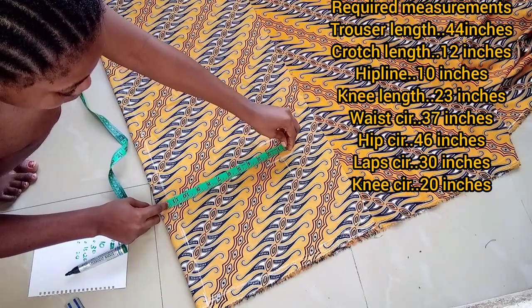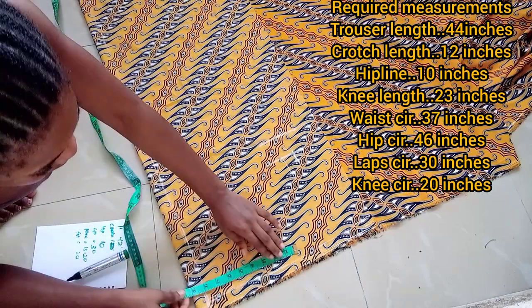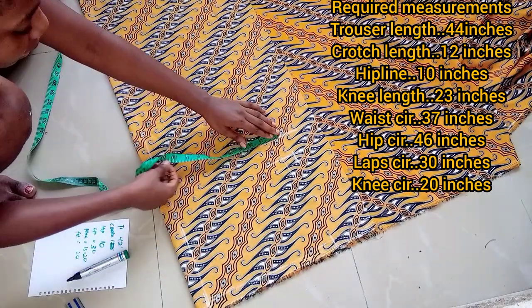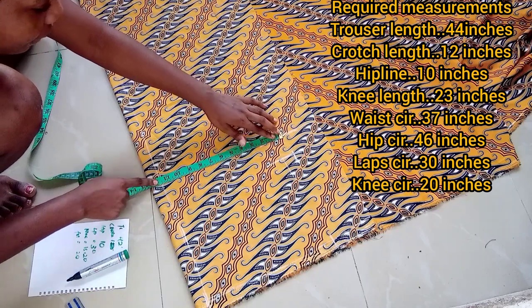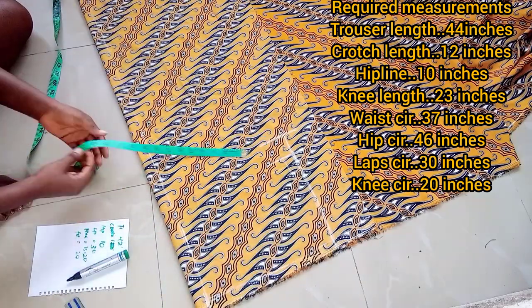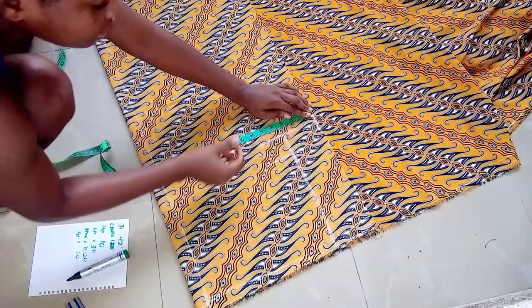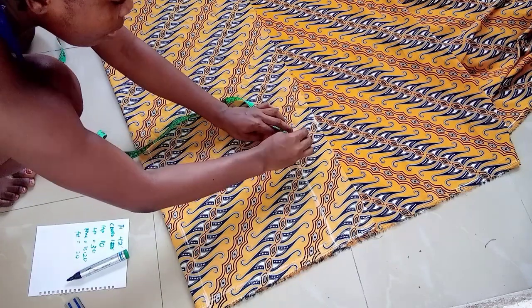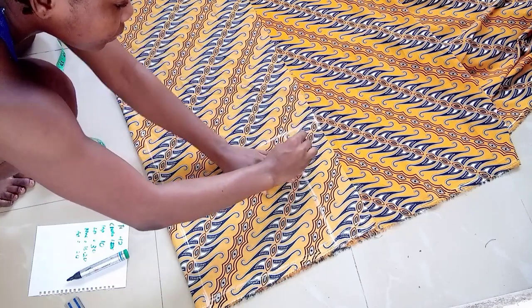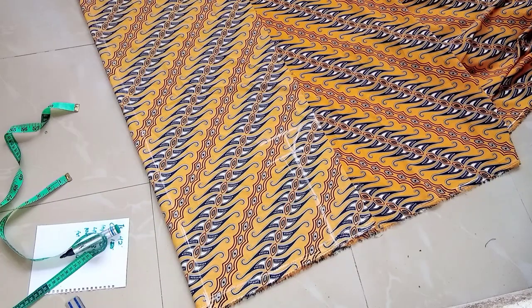At the hip line, I'll divide my hip by four and place what I got at the hip line. Then at the waistline, I'll remove half inch from it and mark. At the cross line, I will mark what I got — hip line divided by four — at the cross line. Then I'll connect the three points together. That cross line is how we'll be taking our lap measurements. Between the cross line and hip line, I'll come up by one inch, which will help me to direct how to curve the cross line — curve it like this to touch the hip line.